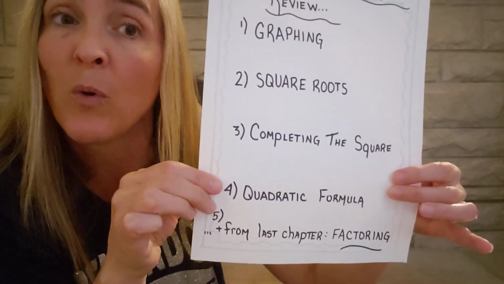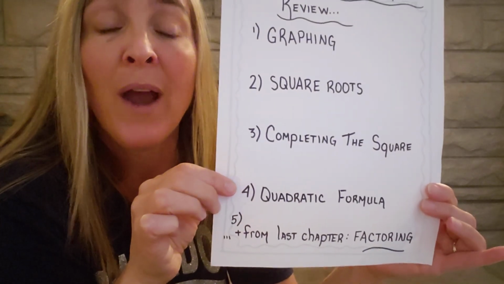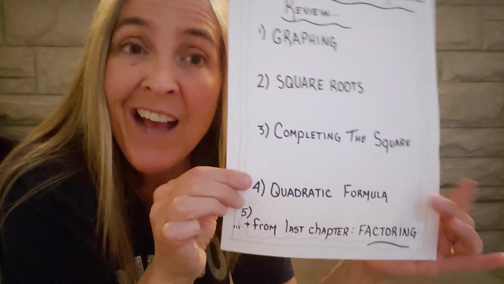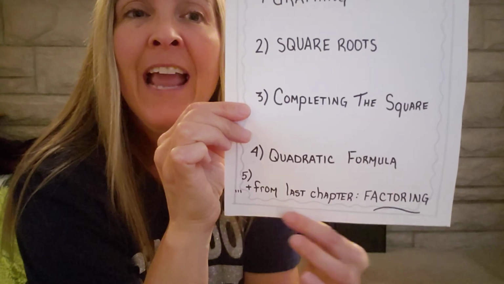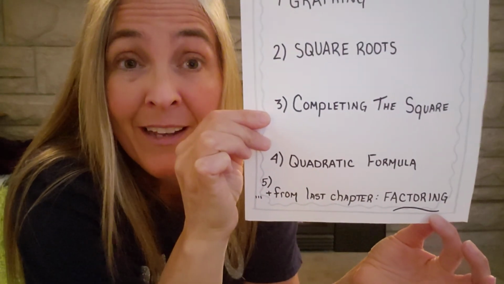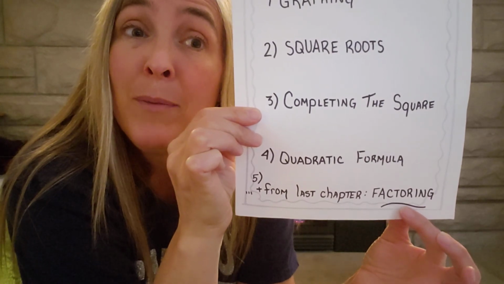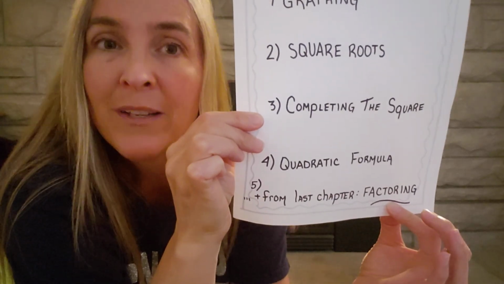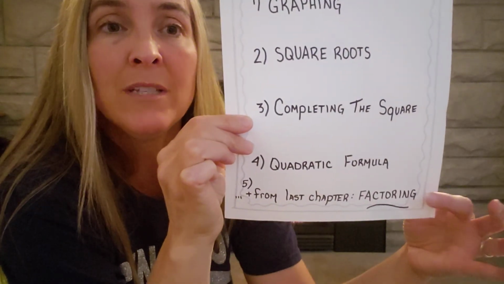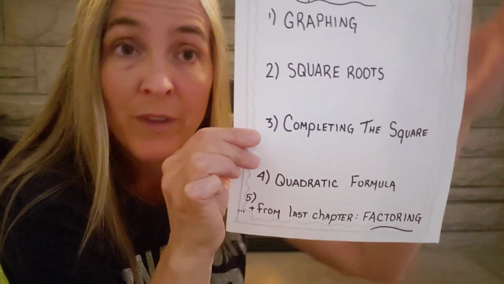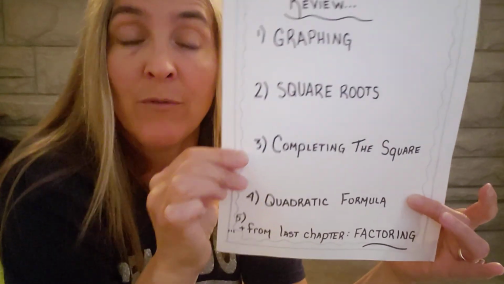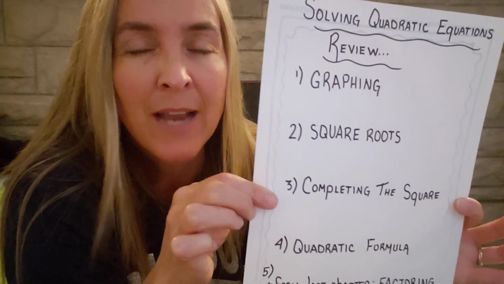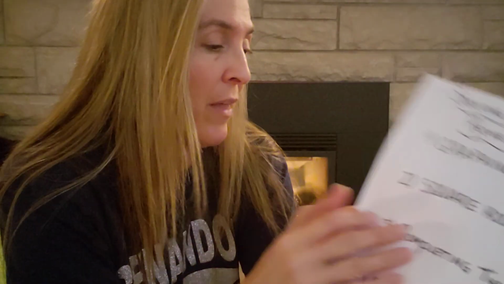And then we developed the quadratic formula last week on Monday and practiced it Thursday. This is the one that we will frequently use. What I forgot to mention is that last chapter we factored everything. So factoring is probably one of the quickest ways to solve a quadratic equation. The problem is it does not always work because not everything is factorable. So typically, if it does not factor and you're not told that you have to graph it, then you're going to use the quadratic formula. Completing the square comes in when you work with parabolas, and I believe that's in Algebra 2 a little bit more, so that's why we go over that method as well.